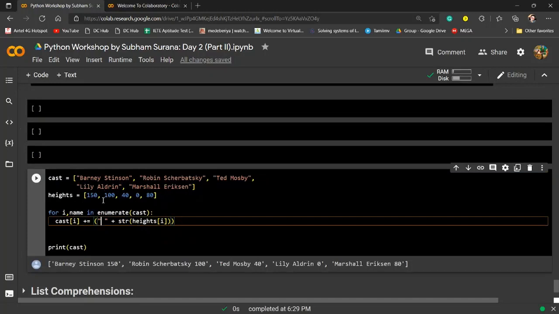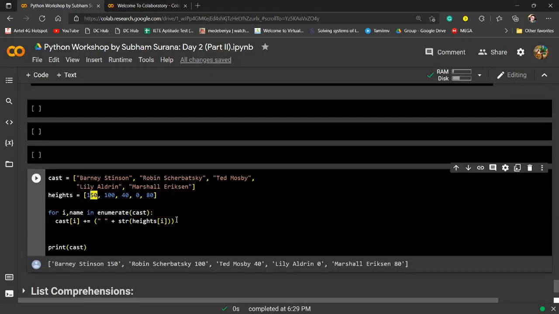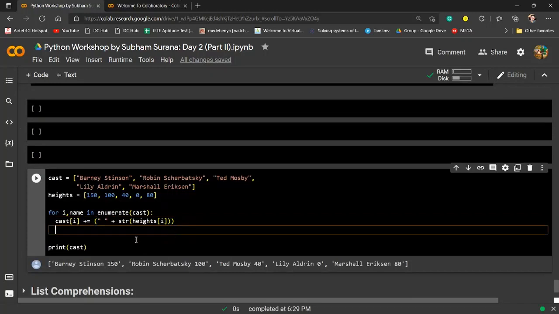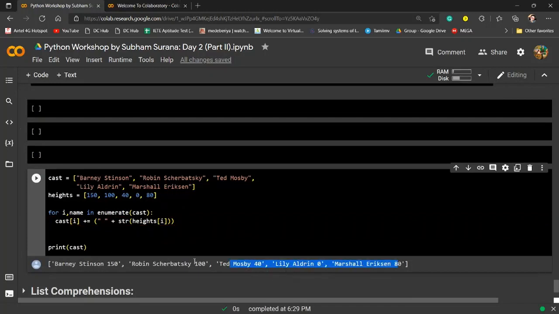So what is i? It is 0 in the first loop, so heights[0] is 150. So we added 150 and converted it into a string so that we can concatenate it. So Barney Stinson plus space plus 150. This is how you get the output, as you can see.